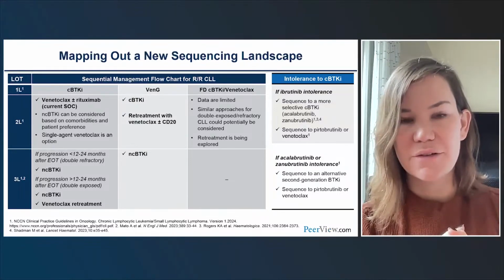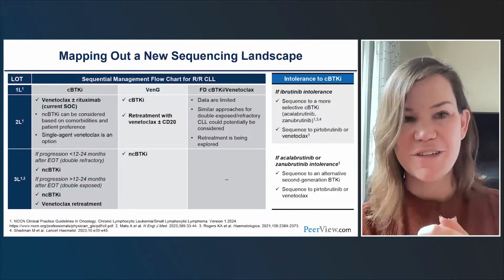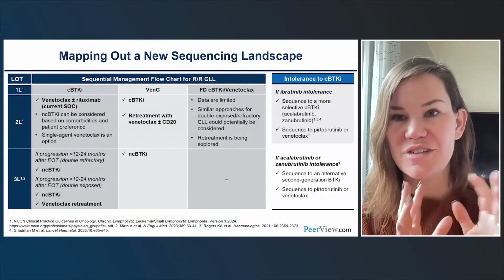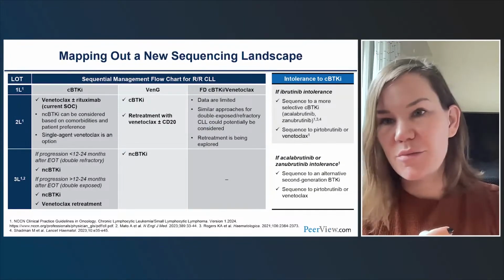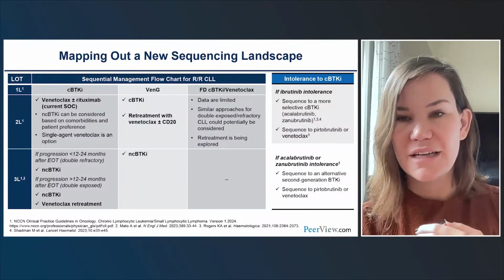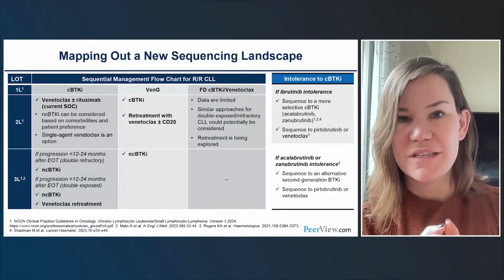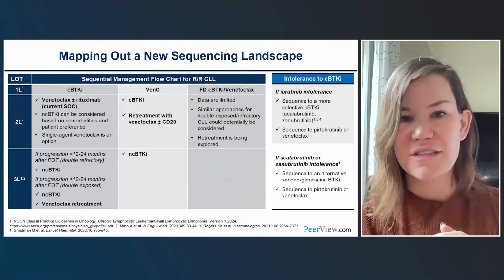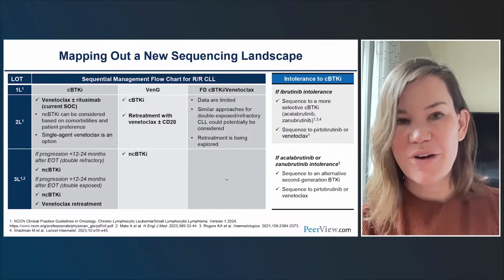And just as Dr. Thompson alluded to, if there are patients who are getting fixed duration covalent BTKI and venetoclax in the front line, we really have very little data on what to do in the second line. There was a really nice presentation at ASH looking at the patients treated on the CAPTIVATE trial who relapsed and got retreated either with single agent ibrutinib or the combo of ibrutinib plus venetoclax. Unfortunately, it doesn't look like resistance mutations are seen with any frequency. There were no BTK or PLC gamma 2 mutations. And so I think retreatment with either of these agents is appropriate based on everything Dr. Thompson discussed in the prior slide.